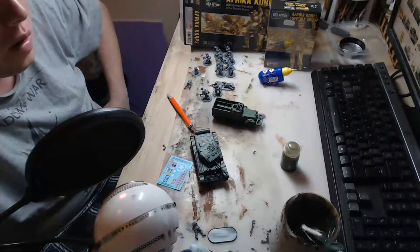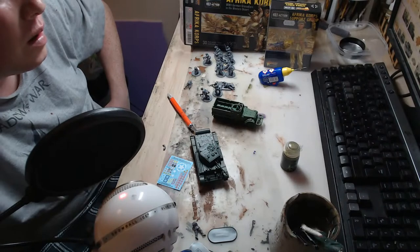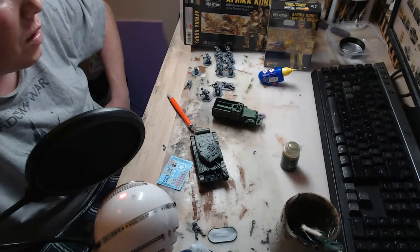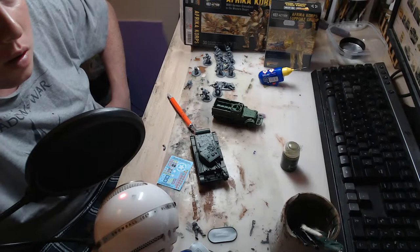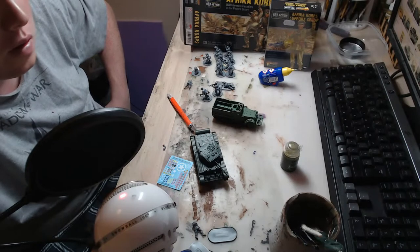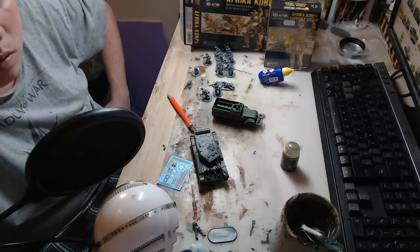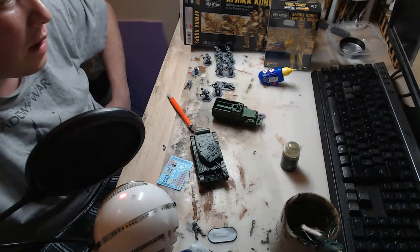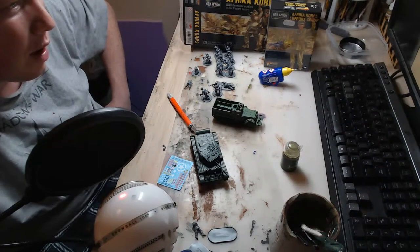It's pretty cool. So it might not even be historically accurate, the Cromwell might not have even been with the Guards, but I'm going to do it because why not? So let's go on that first link anyway. Let's open that up.